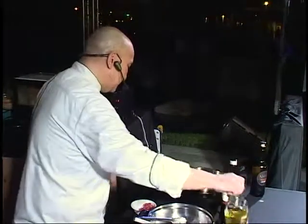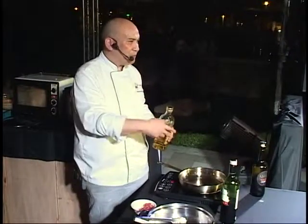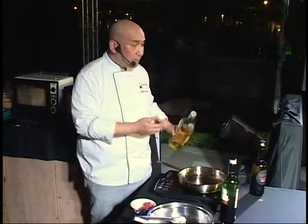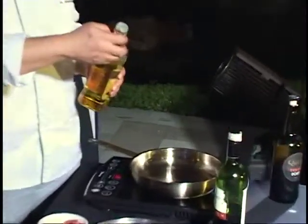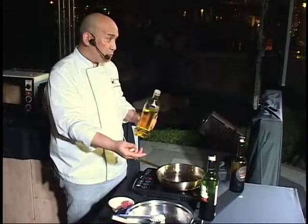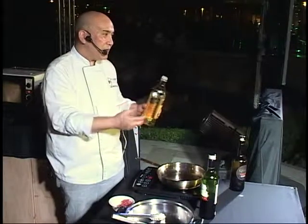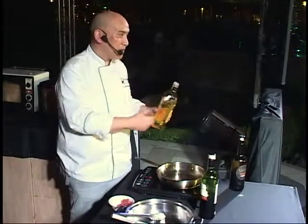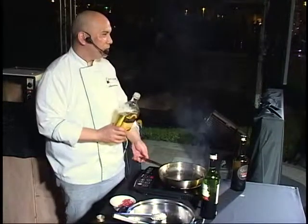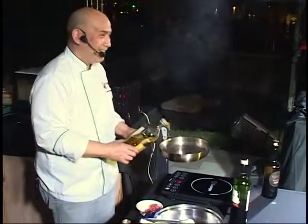So olive oil. I try not to use butter if I'm starting to saute because sometimes it burns. But I use butter at the end. You monter it with butter when it's done. You put a teaspoon or a tablespoon, then you mix it. It becomes shiny, and the linamnam comes out. The flavor. The linamnam in English is flavor, right? Okay.